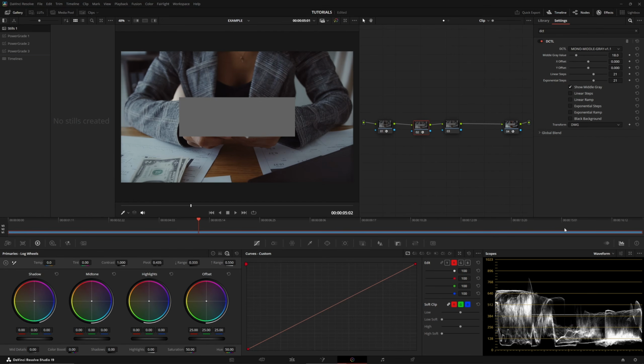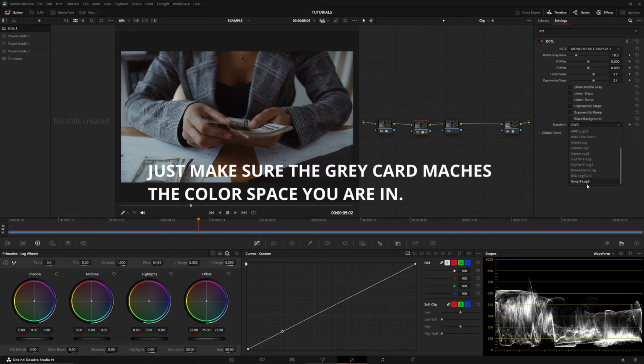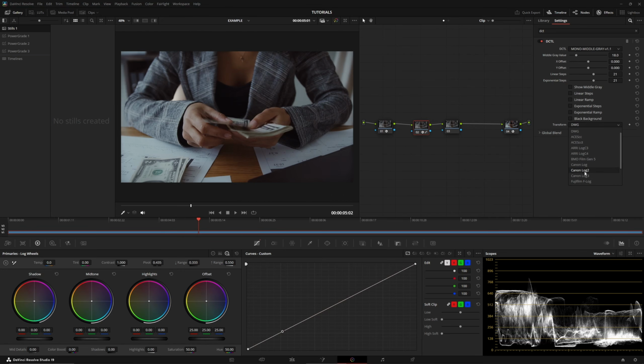This is insanely awesome because if you click on this while the curves are open, it puts a point exactly where middle gray is. So you don't have to figure out where that is in your color space. And the cool part about it is I can select any of these color spaces to work in. There's S-Log3, there's Fuji F-Log, there's Canon Log, there's RED Log, there's Blackmagic Design Film Gen 5. There's a lot of stuff here to work with. There's even linear right here.